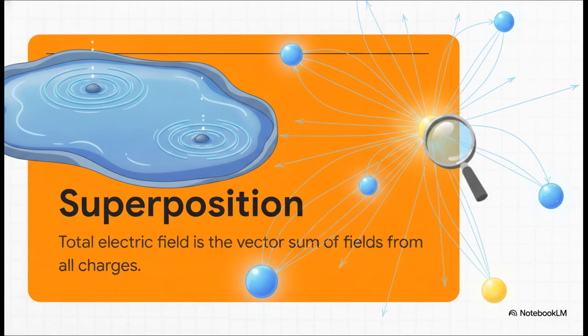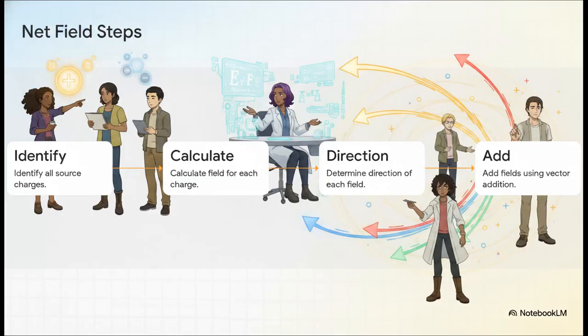And the beautiful part here is that each charge contributes completely independently. You totally ignore the interactions between the source charges themselves when calculating their individual contributions. You just look at what each one is doing to the space, and then simply add those effects together. Look at how nicely this breaks down into 4 tangible, real-world steps. This completely simplifies what would otherwise be maddeningly complex electric forces.